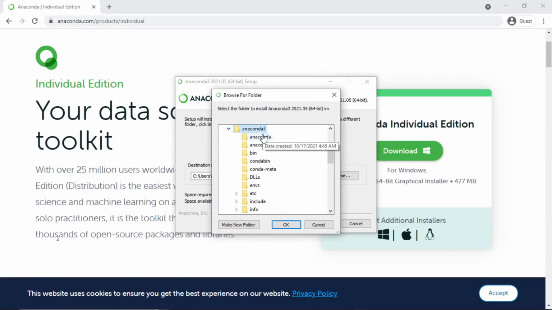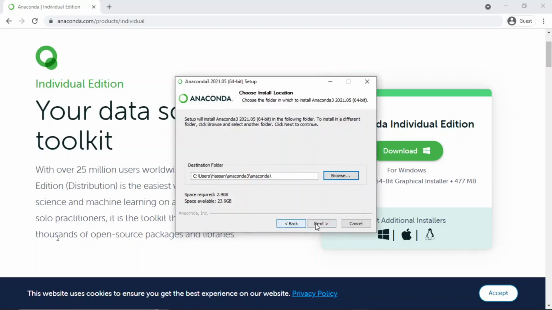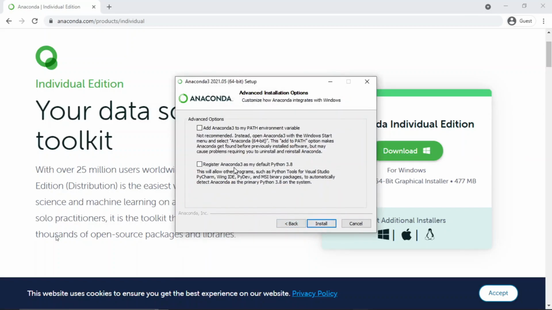install it somewhere else, like so. Just click here, click next, and then select both of these. Even if this turns red, please select both of these and click install. After you finish installing, you're just going to have a new window displayed in front of you that will give you two options. Just untick them and click finish, then cancel.